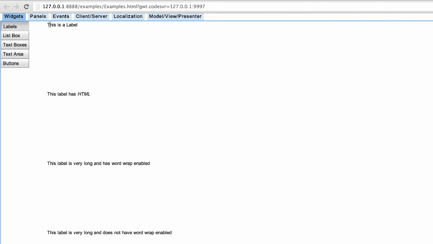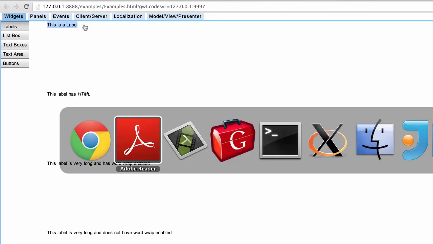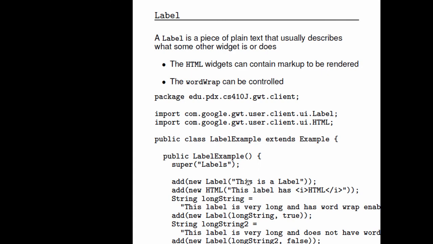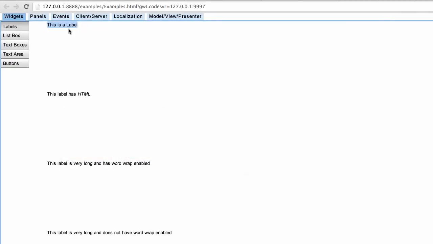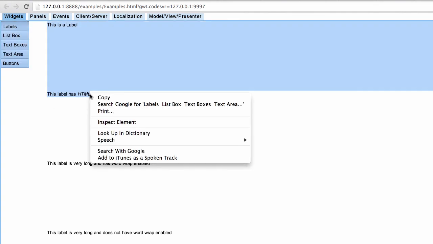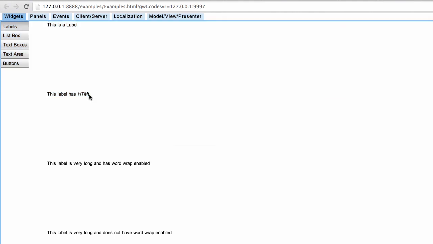And we'll see here are some of our examples. So when that code is compiled, this is a label. It gets rendered here, just plain old HTML text. Here's a label with italics on it. And there are two with word wrap.